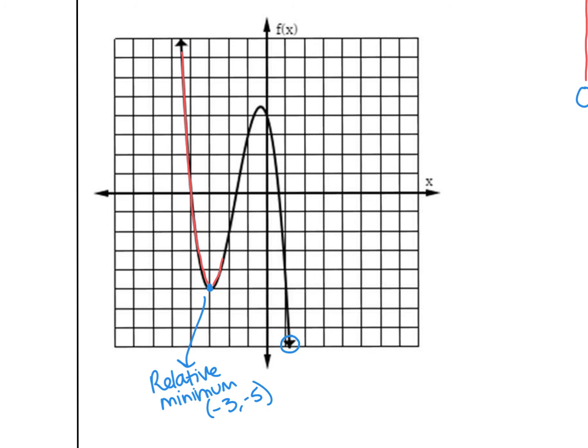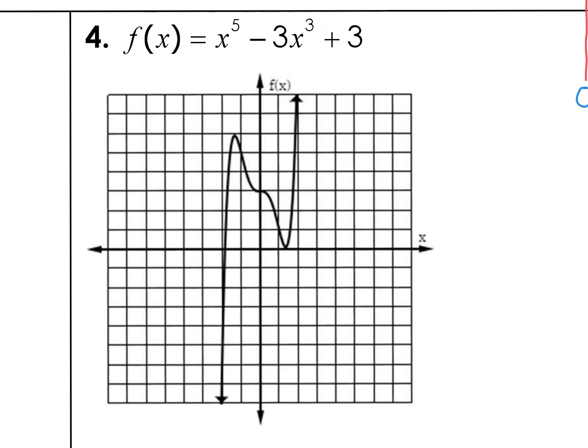All right, next, our graph is going up, up, up. Then we have a point where we change direction to going down, to decreasing. Again, this point is a maximum, but it's not an absolute maximum because our graph does go up to positive infinity. So this point is just going to be a relative maximum. And this point, I'm not really sure exactly where this point is. It's not on a whole number, but if you wanted to graph this on Desmos, you could figure that out. All right, finally, number 4.